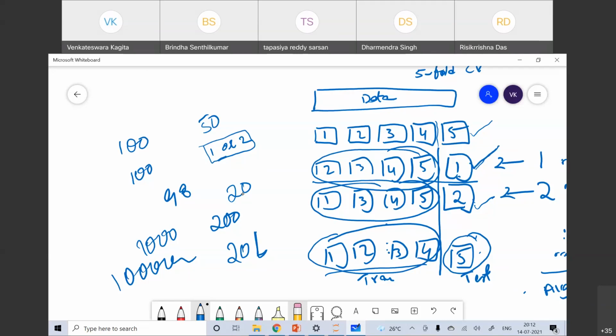Right. So coming back to your question, what should be the k value? Essentially, if you take k equal to 10, every time you are taking 10% of the data as the test. So based on your test set size, you have to select the number of folds. That depends on your data size. Normally for biological data sets, like when they are sampling for lifestyle data, we don't get enough data, sir. In that case, the splits can be 5, right, sir? Yes, yes.